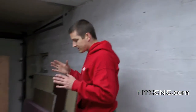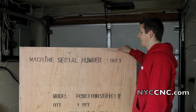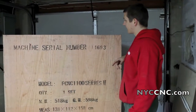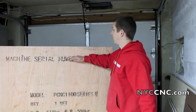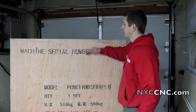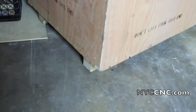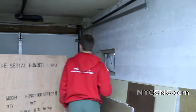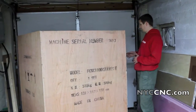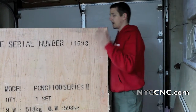We had this package dropped here and then we had the mill box dropped over here. We cracked the top after we cut the bands to take a look — the middle looks okay. The driver with the pallet jack helped explain that the serial numbers indicate the front or back of the mill, not the side. The pallet jack has to go in from the side, so he wasn't able to put the mill in directly because of the width of my garage — it's a narrow garage, about 114 inches. We got it angled as close as we could where we could still scoot the pallet jack out the side.